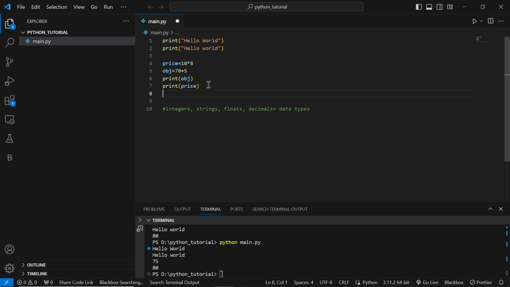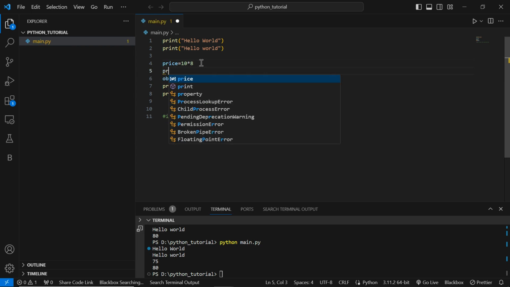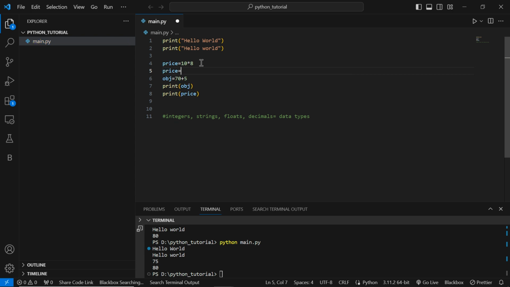Let me show you two things. Let's say price. Again, I'm going to use this variable intentionally. We are going to say that it's 10.00 and then 3.78. Let's guess what price will print: 10 times 8, or 10.00 plus 3.78? Let's try it here.